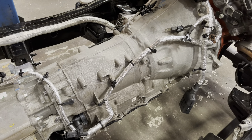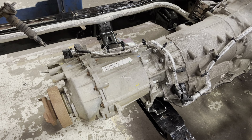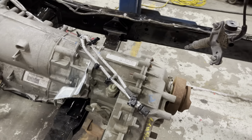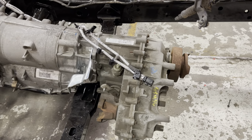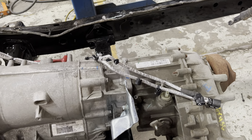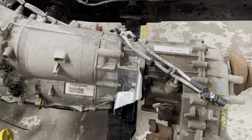So this transfer case is from a '07 to '11 JK auto — or actually this one is from a stick shift, from a '17 with a manual. This is what we're going to use for this conversion. It's 2.72 to 1, which we do in the JK, so we're doing this like a JK. We're also doing the mount from a stick shift — that could change because the linkage is all different — but for now we're trying it and just doing the video as it is.